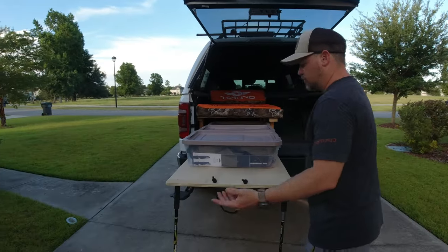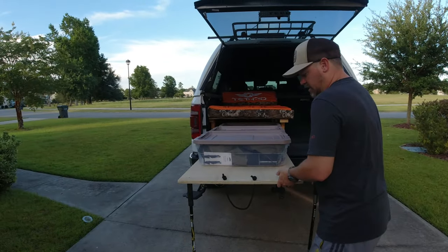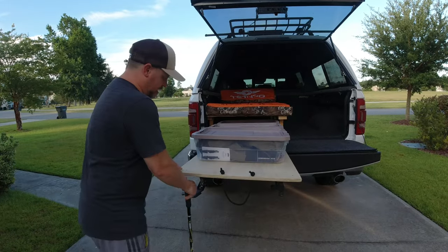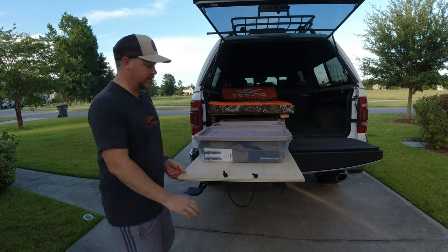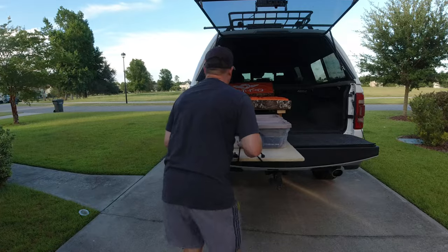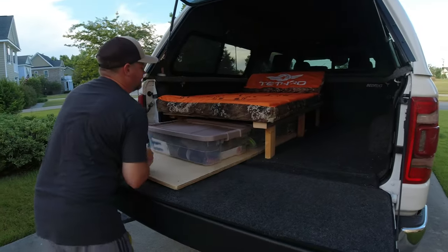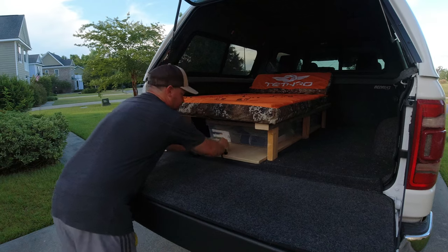Pretty cool. So to put it away, I'm not going to collapse the hiking poles for you guys. So I'm just going to toss them out of the way for now, but you can see how easy it is. It just slides in. Here we go.